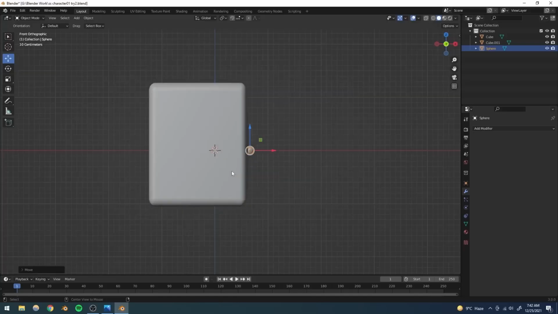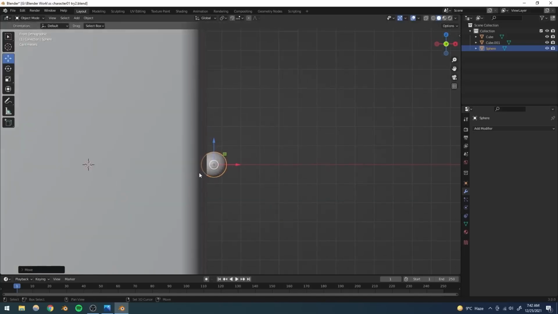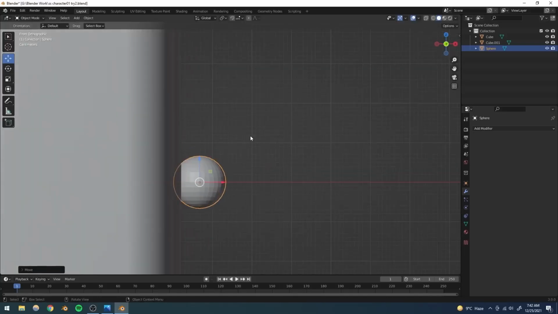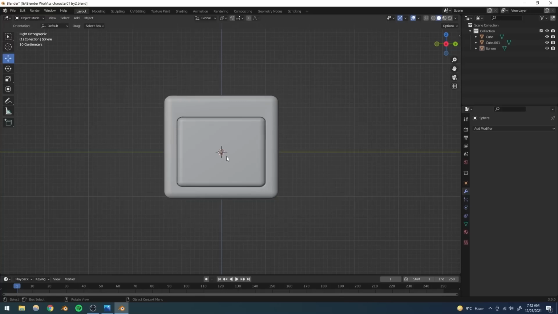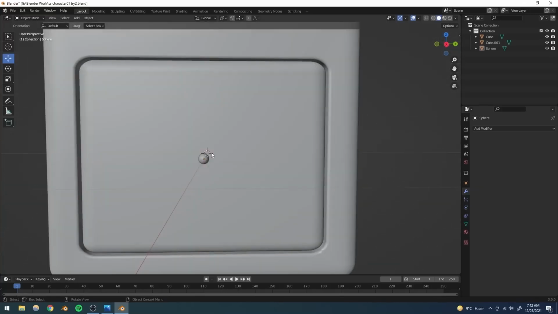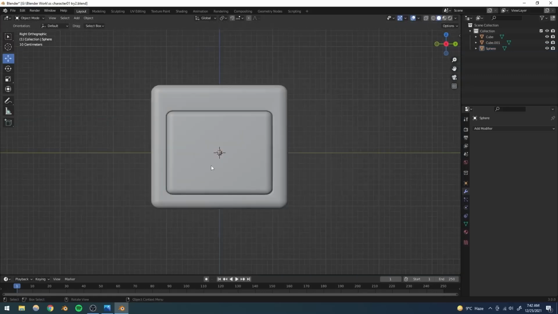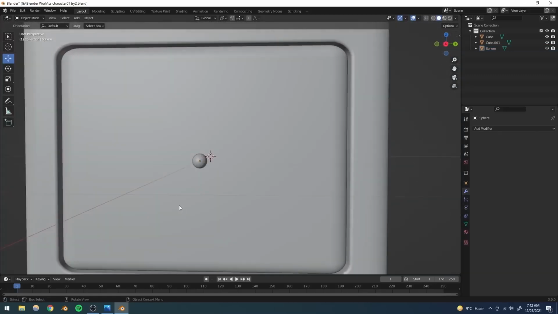I'm going to move it forward. Let's go to the side view and align it something like that. Perfect. And now let's obviously scale it down because it's way too large for a nose. Something like that should be good, probably. Actually, I'm just going to scale it up slightly. Yeah, perfect. So now let's work on the eyes.